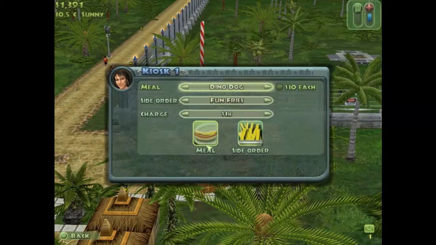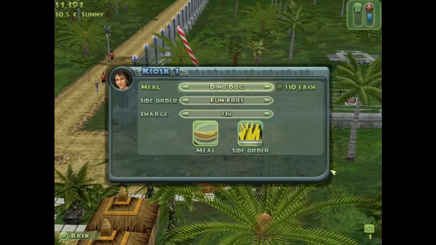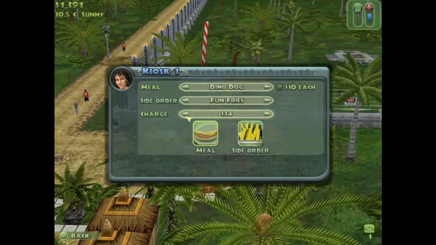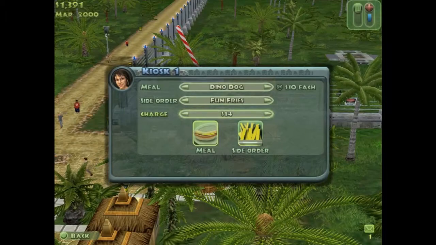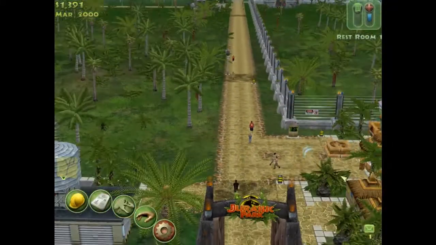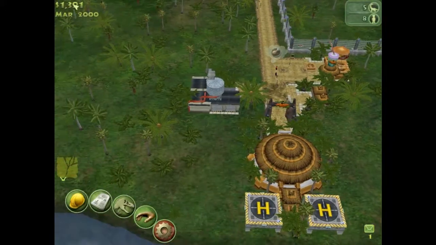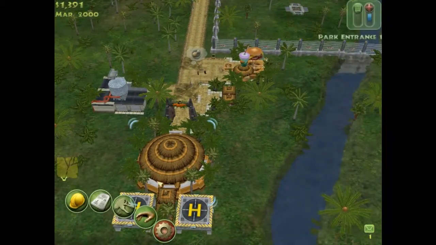That's the meal that we're serving right now. I'll kick it down to 12. They're 14. They don't want it. $4 lower. I don't even care, dude. 8 people entered the park so far. I can't tell what that says. I'm assuming that it's pretty good.